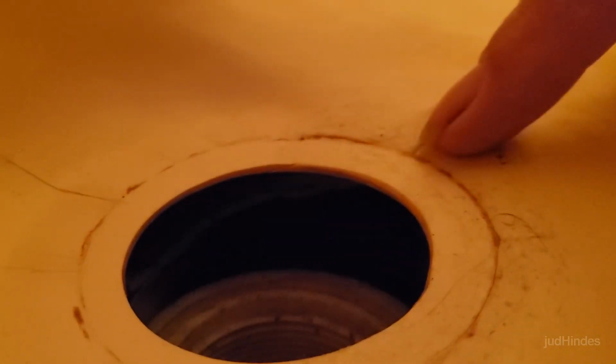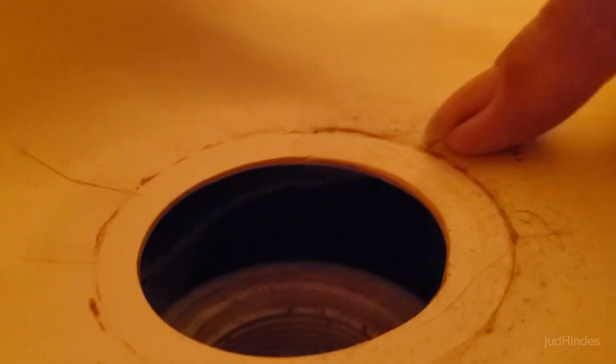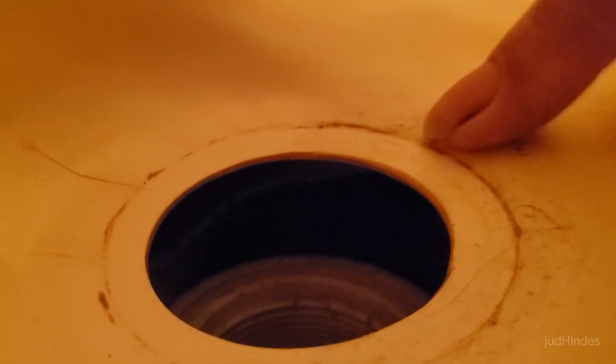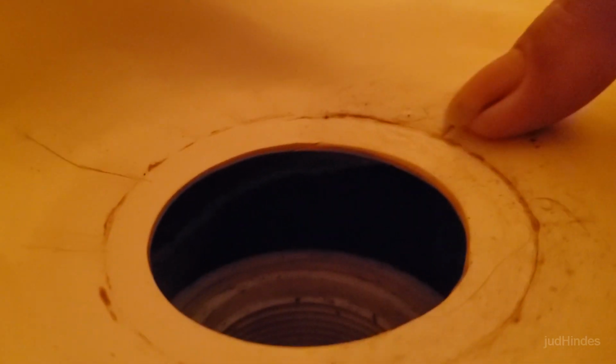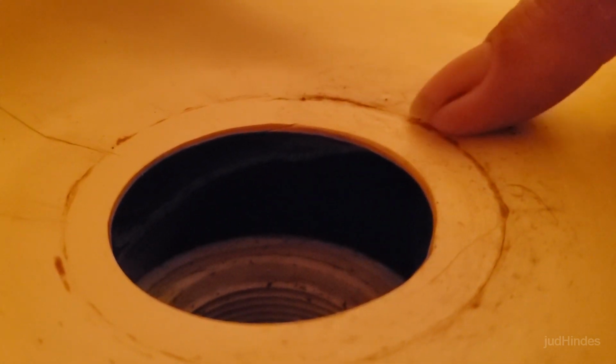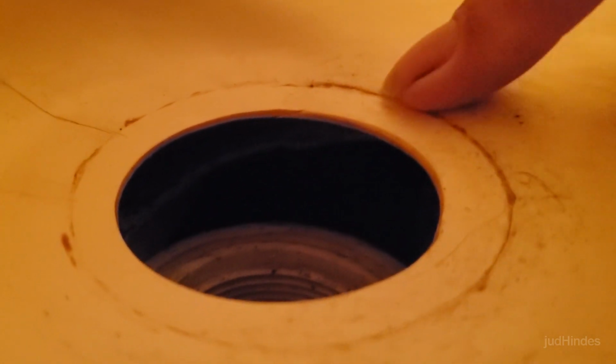It's now 9 a.m. and we'll take a look at this and see what I feel here. Okay, I am no longer feeling the give there that I felt before. I could probably get away with this at this point, but I shall contemplate whether I want to go to the trouble of doing the fiberglass or just live with this until I remodel the whole thing, which would be a while. I got so many projects.